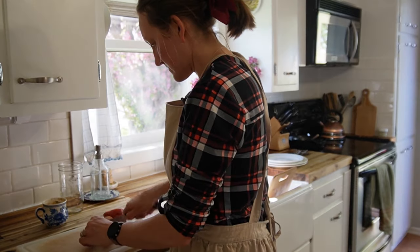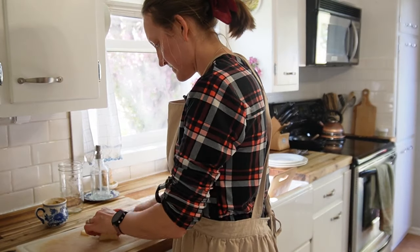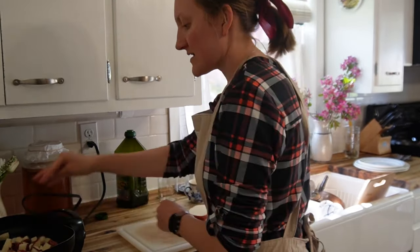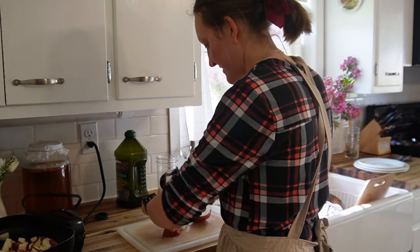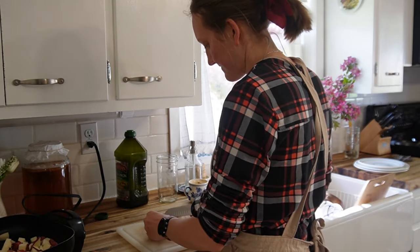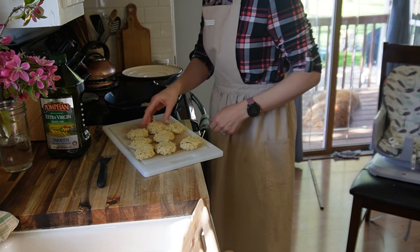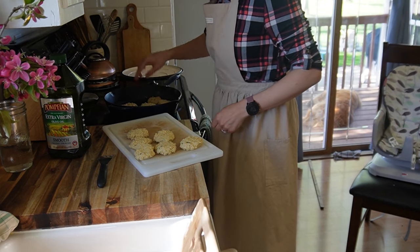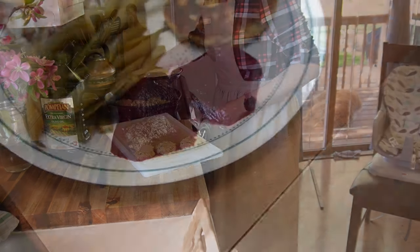It is now time for supper prep. The kiddos are playing right outside the kitchen window by the deck — I have the deck door open because it's just beautiful spring weather. I'm making crispy potatoes and salmon patties, and opening some canned goods to use those up: pickled beets and canned green beans. My husband is home from work and outside with the kids, and I really enjoy this time prepping for my family.